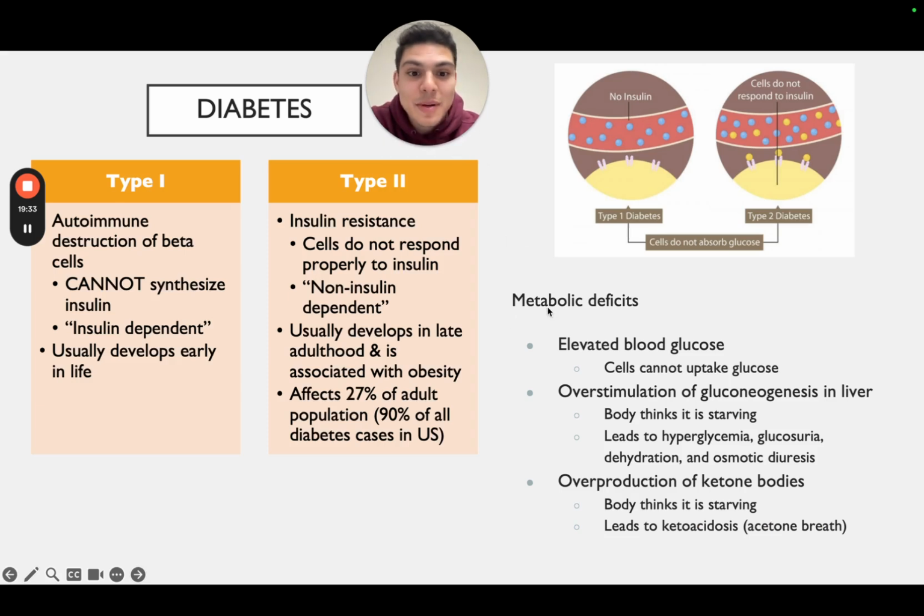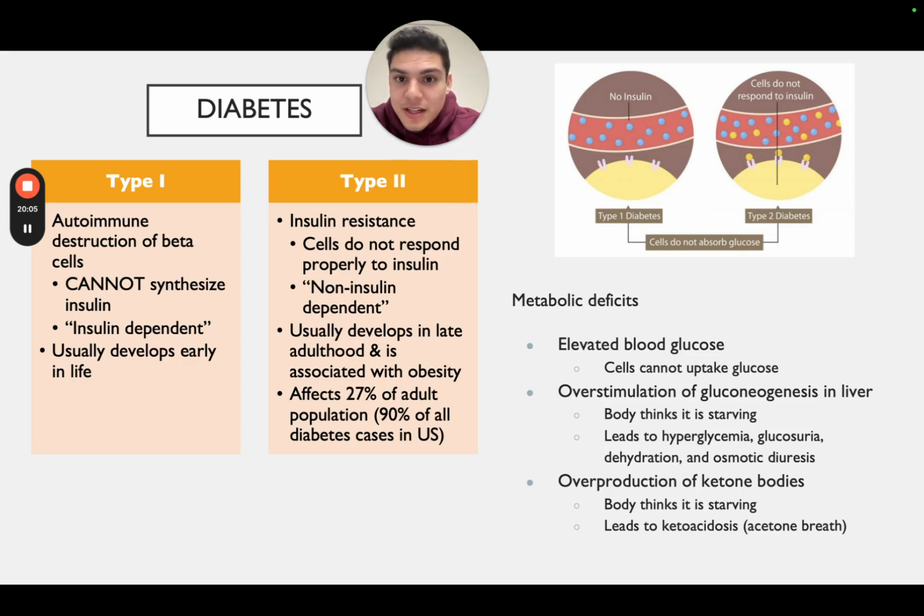And then talking more about diabetes, there's type 1 and type 2. Type 2 is simply insulin resistance, where the cells do not respond to insulin. Whereas in type 1 diabetes, we destroy the beta cells of the pancreas, and we no longer secrete insulin at all. So for type 1 diabetes, we just don't have insulin in general, right? Whereas in type 2 diabetes, we do have insulin, but the normal amount of secretion doesn't stimulate enough of a response in the cells to take up the glucose in the first place. So that's the difference between the two.